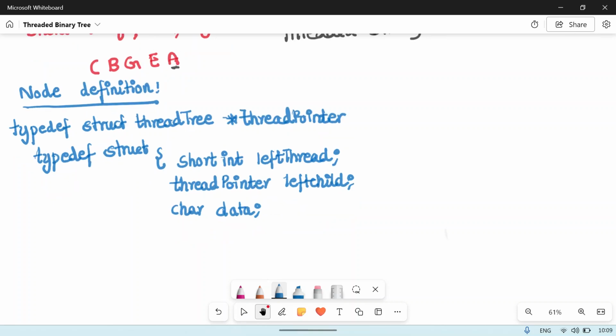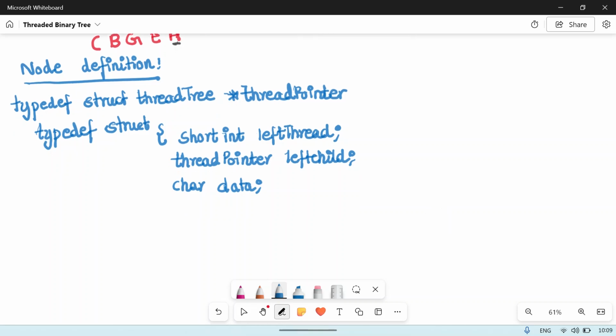If you don't want to specify it like that, you can also write it as just data type. Okay. Then again, for the right child, I'll show this is for the valid. Okay. So thread pointer, right child, and its thread.